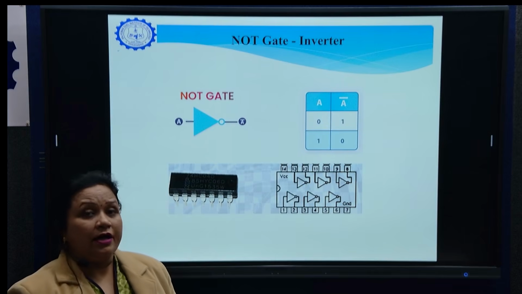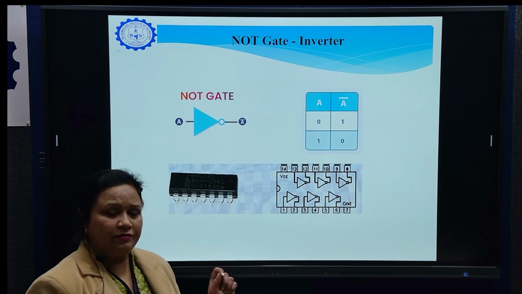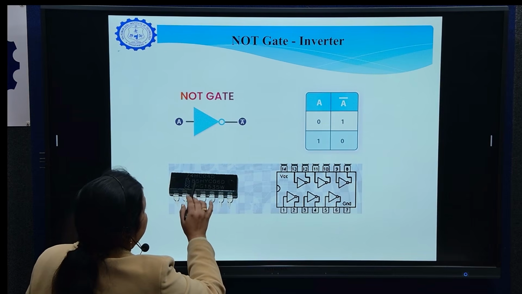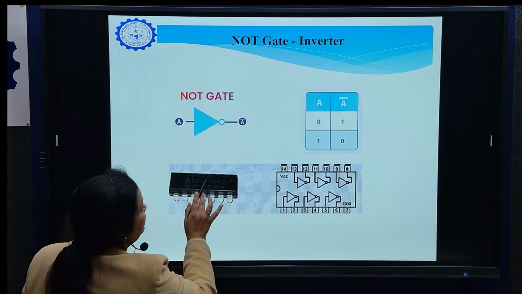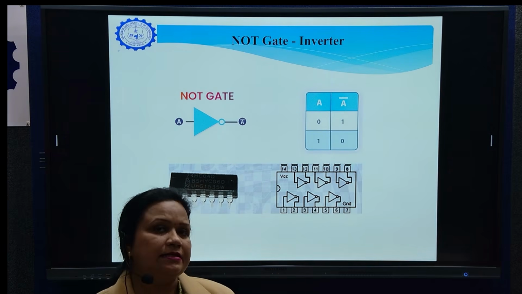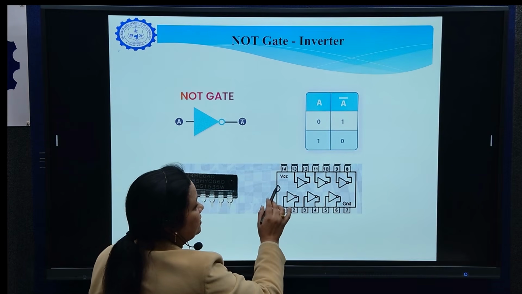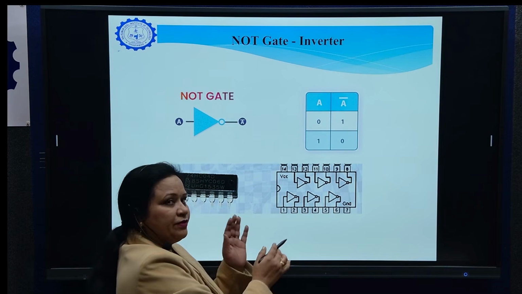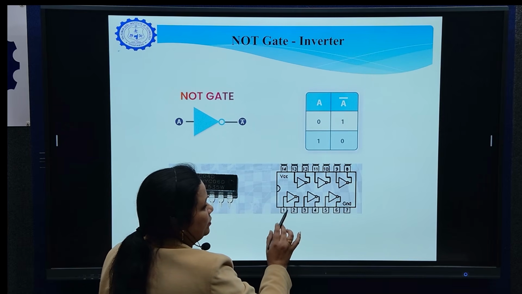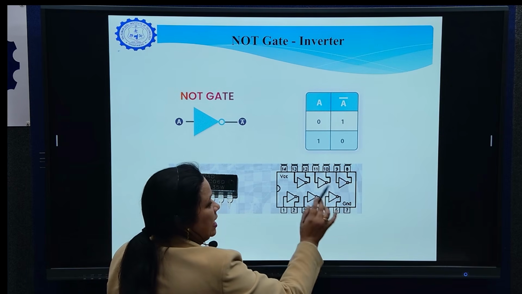Now, in the market, how can we purchase this gate? It is available in the form of an IC, that is an integrated circuit, with a specific number written on it, and that number is here: 74. Here it is written 7404. So, whenever you want to purchase this NOT gate, you will specify the IC number, and that is 7404. This is how this IC looks. Here is a notch. You will place the notch on the left-hand side, and from the notch, the downward pin is pin number 1, then pin number 2. In total, it is a 14 pin IC, and at pin number 14, we will give the supply. At pin number 7, we will ground it.